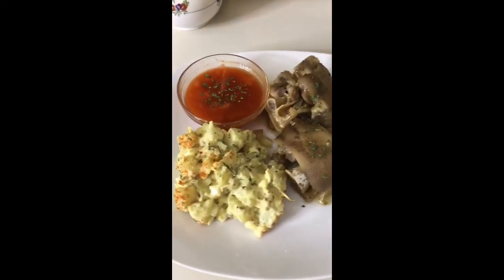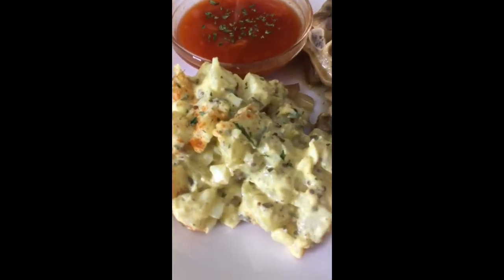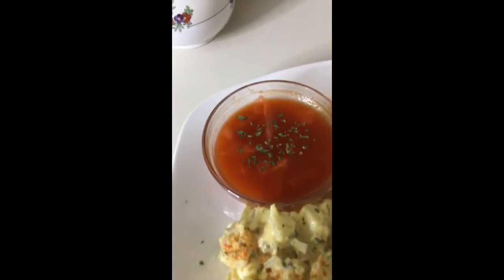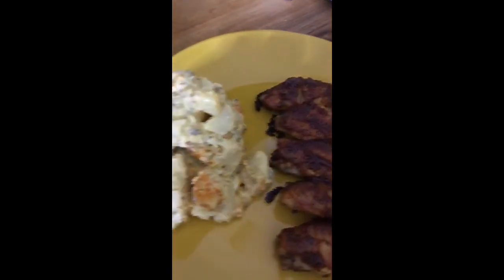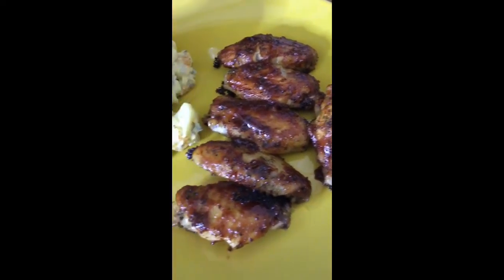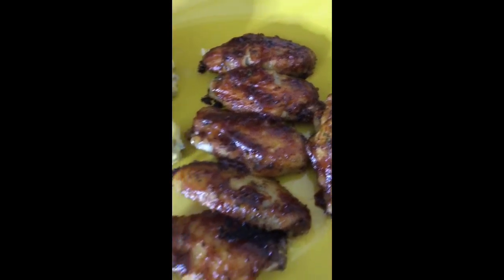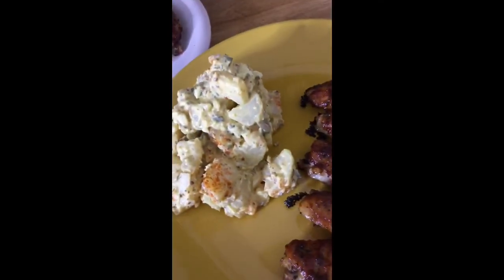All right, guys. This is it. Potato salad, pig feet, homemade hot sauce, and this is the barbecue dinner, potato salad, barbecue chicken. Look at that chicken, y'all. Yes.